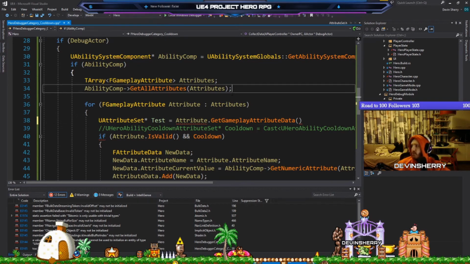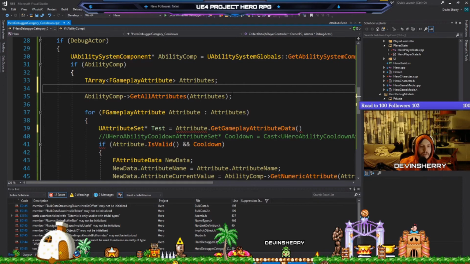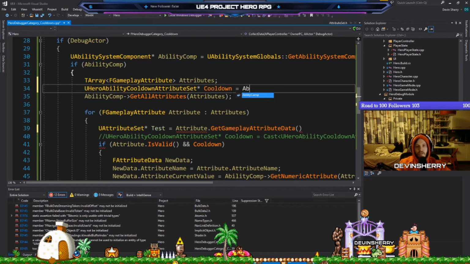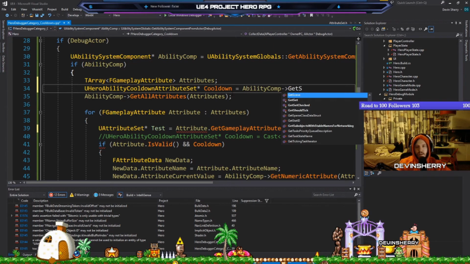I think I had it before. I do. Oops. Cooldown equals ability system component. Get set.